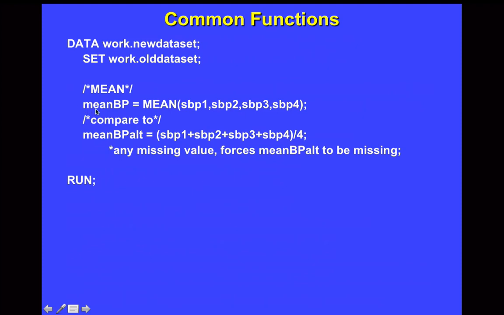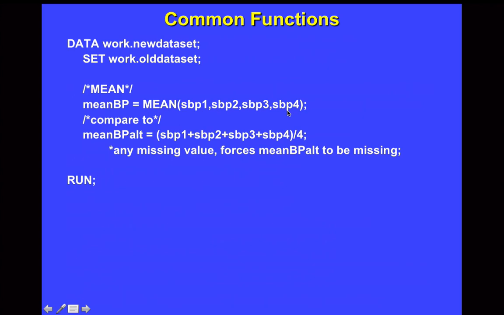I'm creating an actual variable name here that is mean BP, and I'm setting that equal to this function. I use the word mean because that's the actual name of the SAS function. SAS gives this meaning, and it will be highlighted in blue or in some color within the body of your data step when you put this in an enhanced editor file. And then in parentheses you need to specify the arguments of the function. What the mean does, as you would expect, is it simply calculates the averages across values for multiple variables.